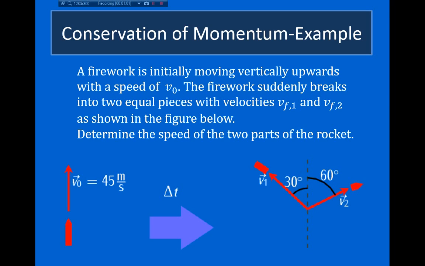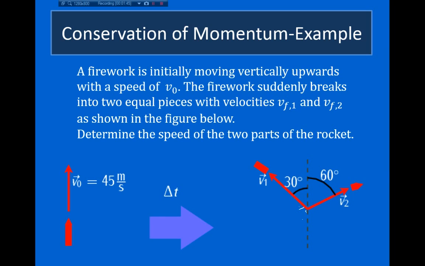Now, just like in the other problems, we can use conservation of momentum. The reason we can use conservation of momentum is that the explosion that causes the rocket to break up into these two pieces occurs over an extremely short period of time. So we can ignore the effects of gravity over this short period of time, and we can say that the momentum immediately before the explosion and immediately after the explosion will be the same. Now, because these two pieces are moving off in different directions like this, we have to use conservation of momentum in the x and y directions. So this will give us two different equations, and we can use these two equations to solve for the two unknowns, v1 and v2.